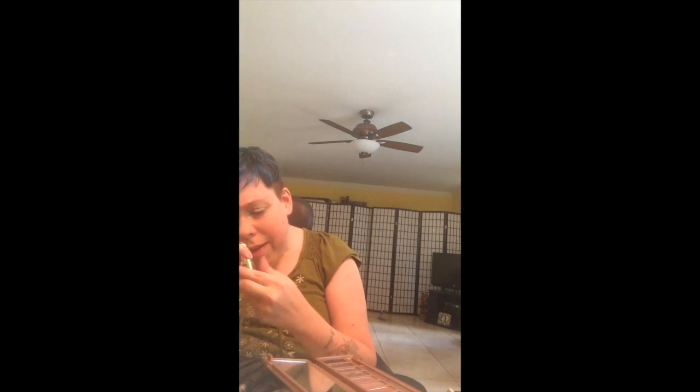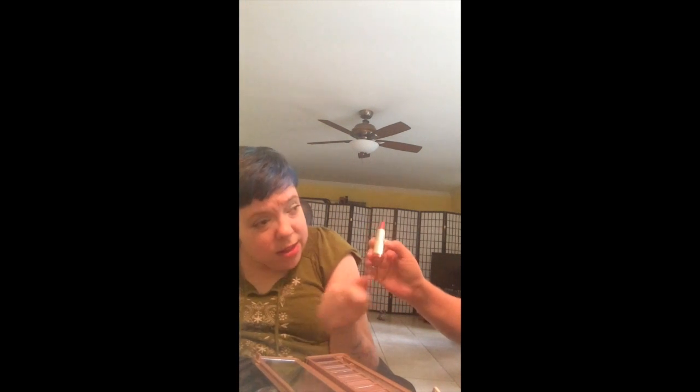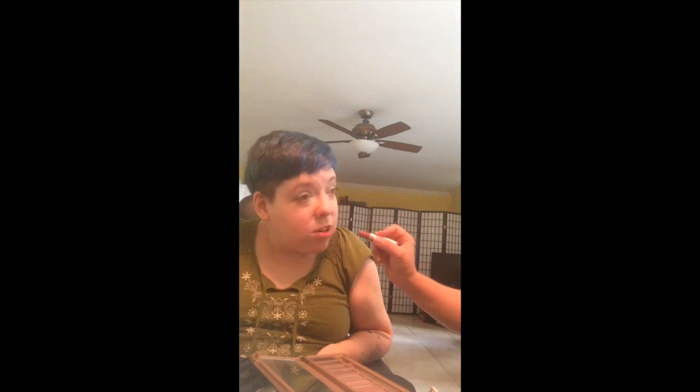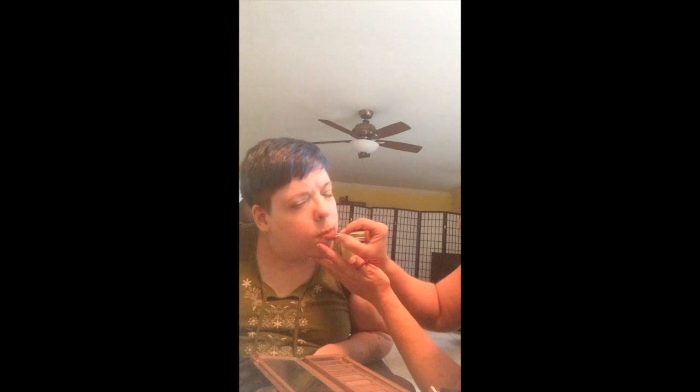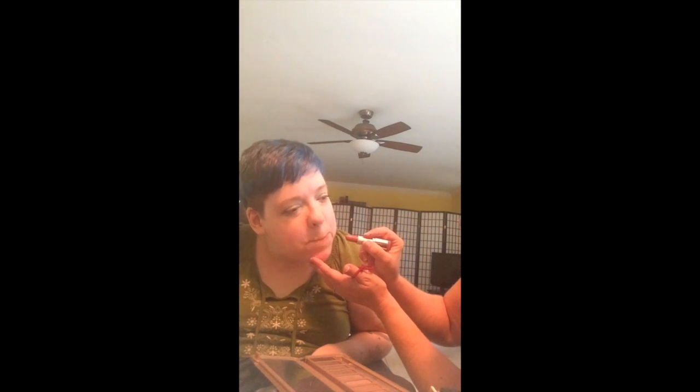This is called Naturally Chic, and it is by the Milani company, which I love. It's kind of a neutral but shimmery color. Let's see how dark my natural color is. I can't see what I'm doing. Milani's a drugstore brand. Yeah. It's my favorite drugstore brand. Gosh, I think this is my first time applying lipstick in a really long time. Okay, go, like, smile, I guess. Yeah.